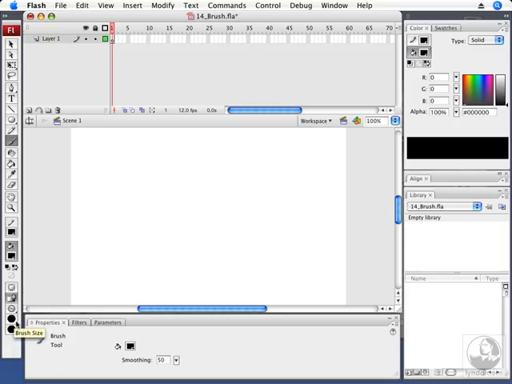And the brush size button is right above the brush shape button, and it also has a flyout menu. Let's click and hold our mouse down on the brush size button and select a brush size. I'm going to select the size third from the top. It's important to understand that when you select a brush size, the size of the brush is relative to how much you're zoomed in. In other words, the size that my brush is now will not increase if I decide to zoom in. For example, I'll draw a simple shape on the stage. I'll just draw a circle.